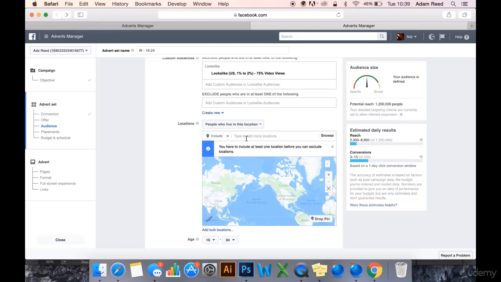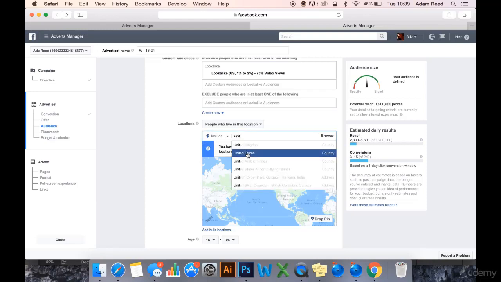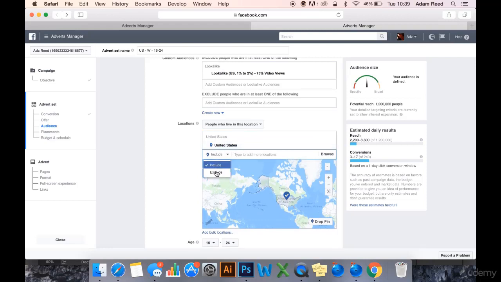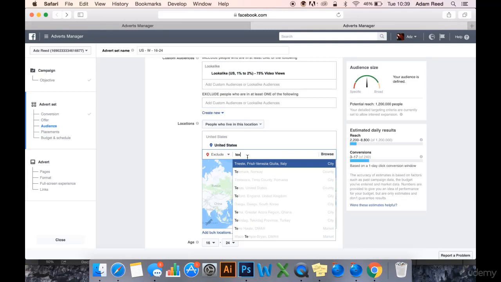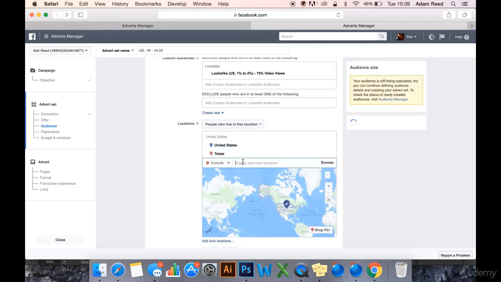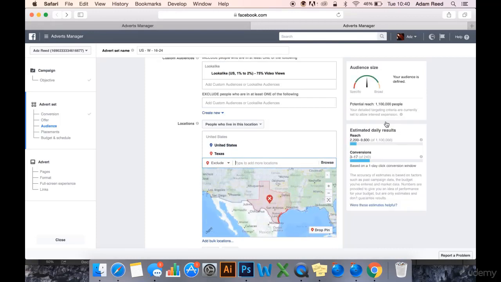So let's include the United States, then we're going to constrain this by excluding Texas. And there you go, it's gone down to 1.1. So we've removed 100,000 people.